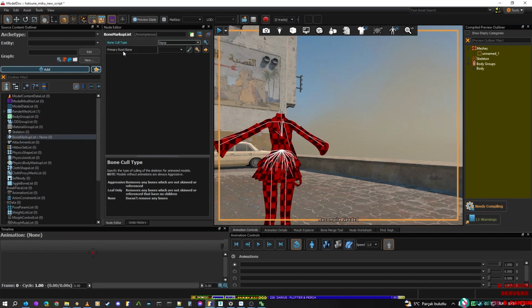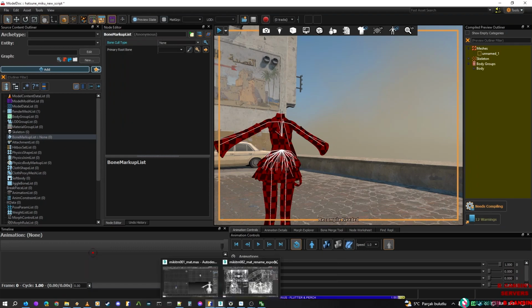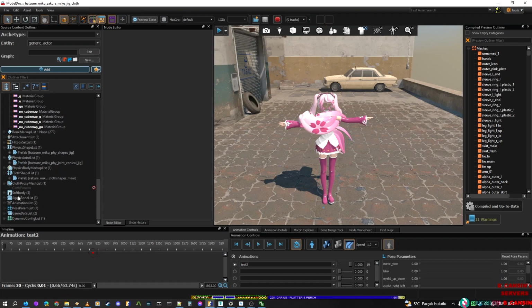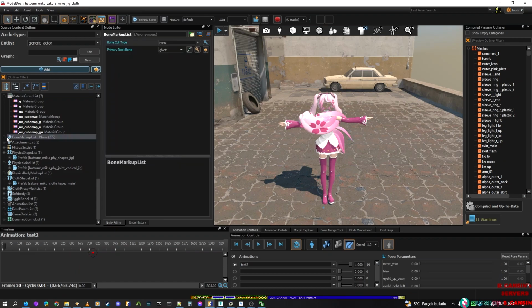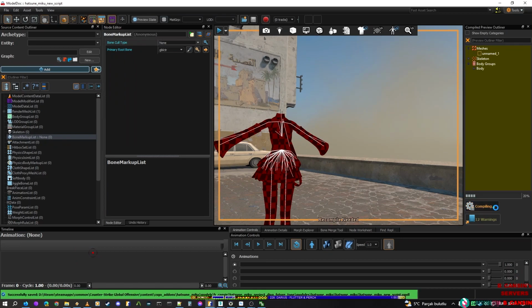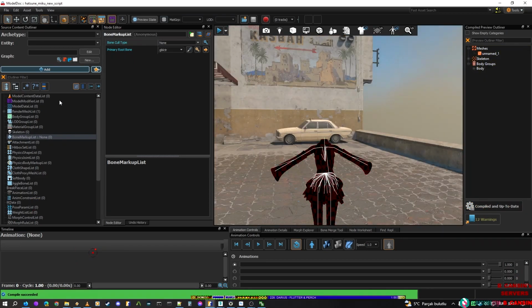Parameter root bone. Whatever your root bone is, you can select the root bone. I don't remember what I selected for this one. Let's check it again. What did I type there? Okay. Oh my god. Okay, our model is this. Okay. Cool. Alright. Still missing.